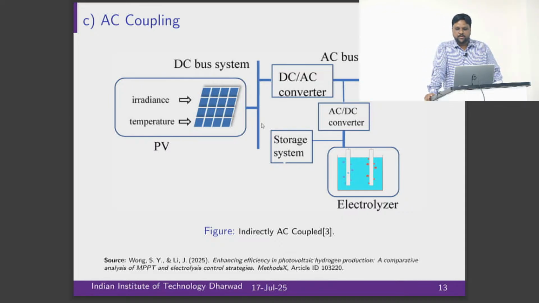Now for AC coupling, as I told, you see that power system, basically the grid connected system. There will be several other sources and loads connected, and there will be an AC bus, from where all the resources, if you have wind, solar, storage, electrolyzer, you take as your connection points, and depending upon what your required supply is, you either use that power directly or you convert it from AC to DC.